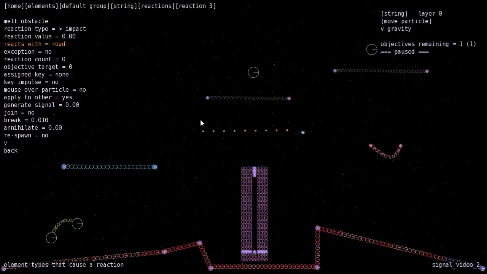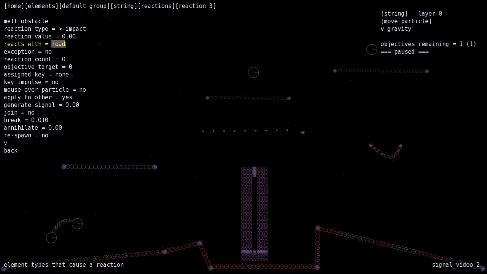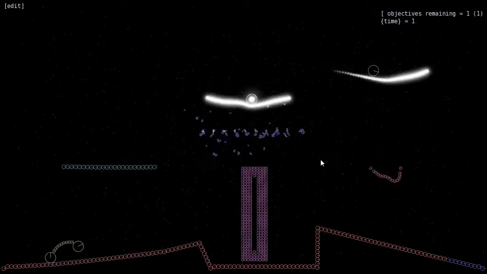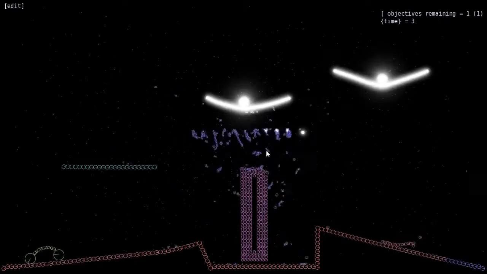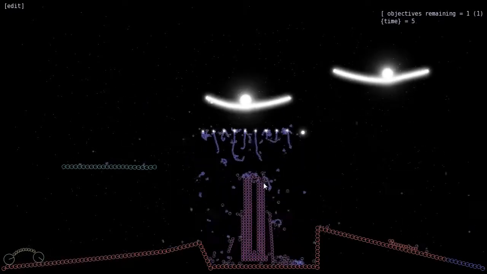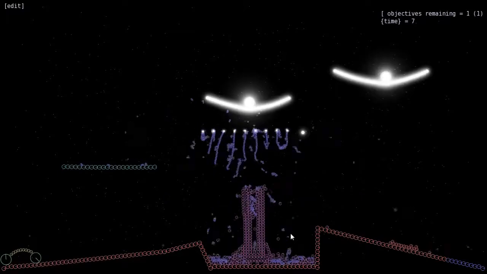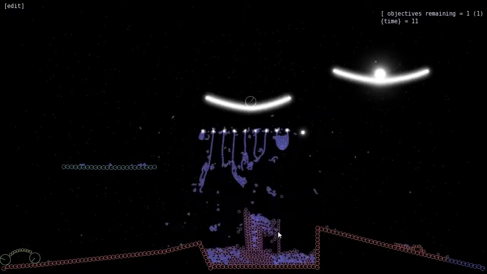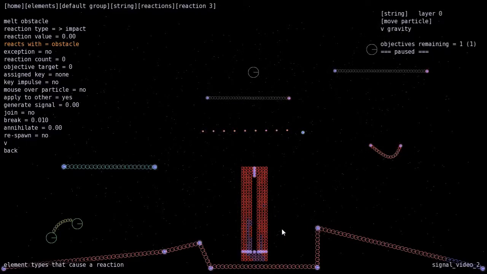What am I doing, I'm being silly. Obstacle particles. Let's do that again. Alright, and so as the string particles hit it, it begins to break apart the obstacle.